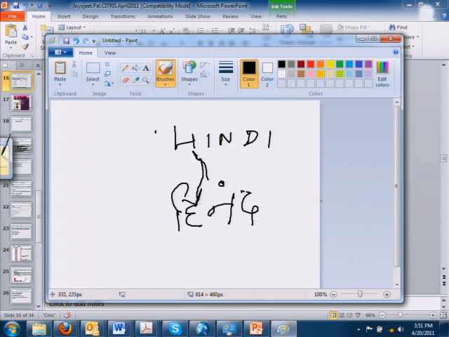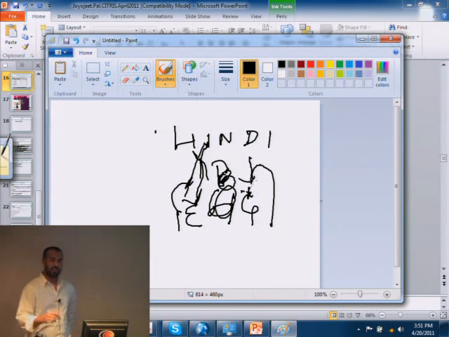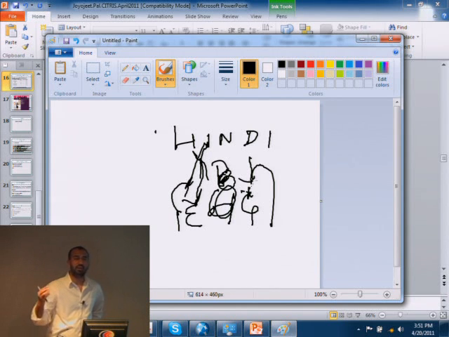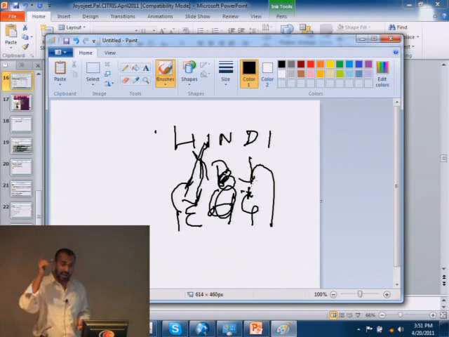So the H is exactly this, the I is exactly this, the N, this is actually the half N, so when you write it, you might not write this N symbol, but you just write the dot on top, and the D symbol is the D symbol, the way it's written over here. So the point with this is that no two people who read it would read it any differently. You can't say the word column, for instance. Somebody who learns to speak English might say it's column, but you couldn't do that in Hindi. It's written the way that you read it, except that there is one problem, which is that of a schwa.